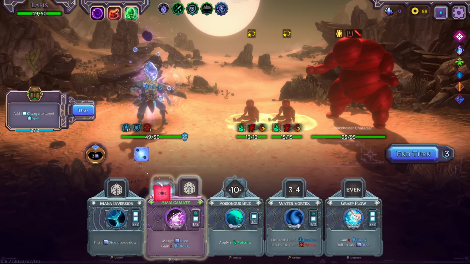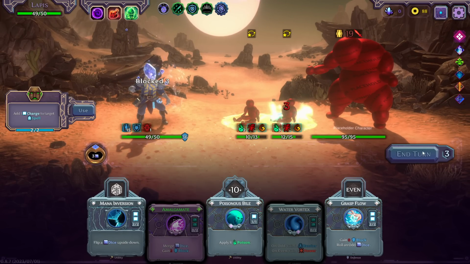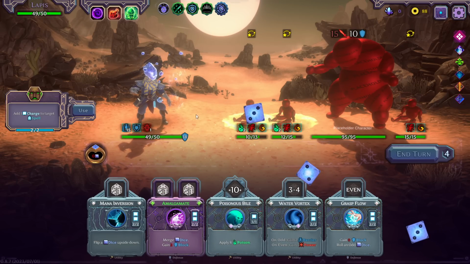Give him the heal. Got a little bit more work to do. We don't need that much more work to do. But we're going. We're going. That's a 15 block every turn. We got a good setup going. This guy does ramp up silly style.